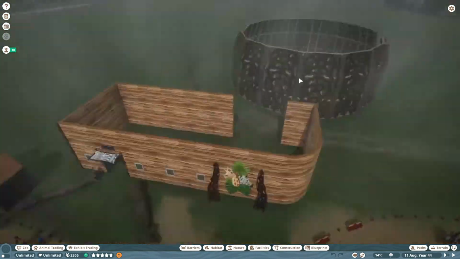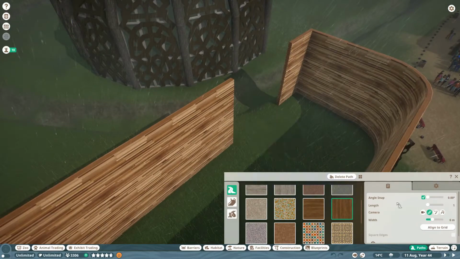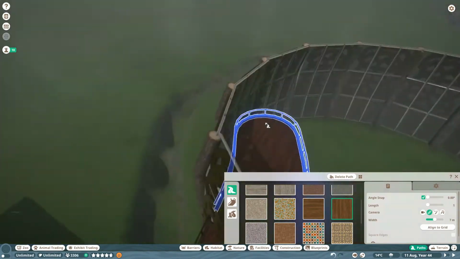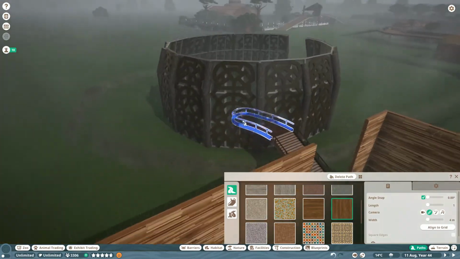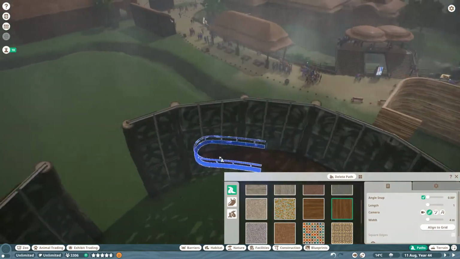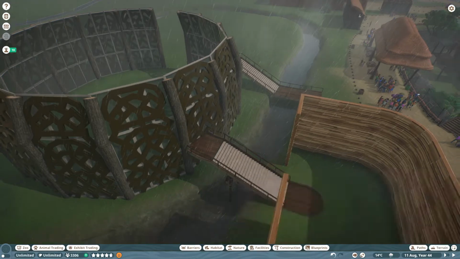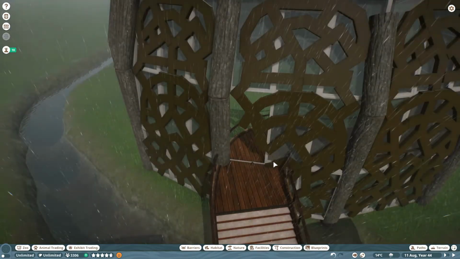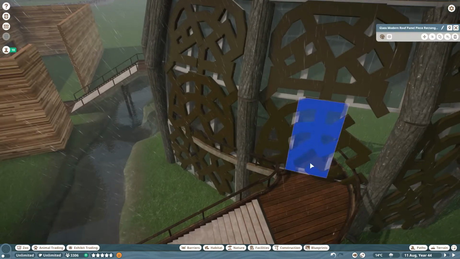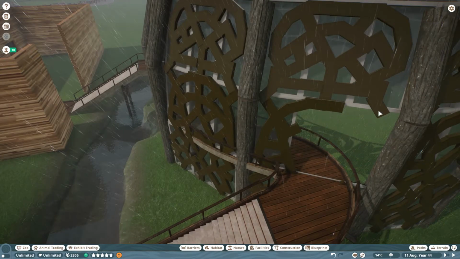Now, because the size of the house isn't that big, we are going to have a slightly smaller path than what we would normally like to have. As you can see there, we have to go for the smallest path as we come through. So I'm not quite sure how busy it's going to be, but we will find out. At the end of the day, if it's busy, it's busy.